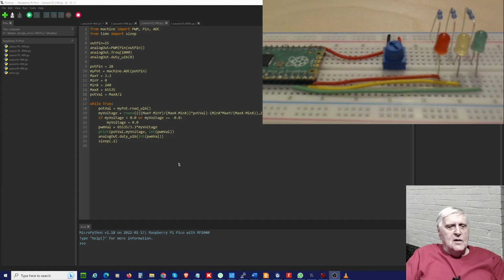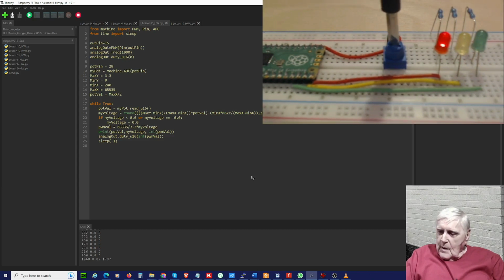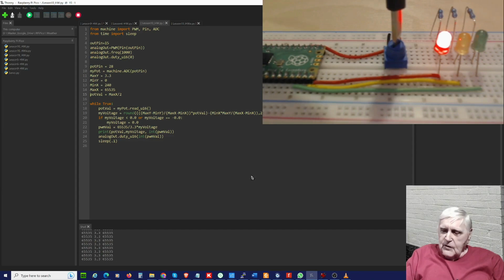So now let's look to see what happens when we run the program. We're turned all the way down as far as we can go, and you'll notice it's not flickering anymore. But if I start to turn it counterclockwise, it gets brighter and brighter, until I've gone as far counterclockwise as I can go.